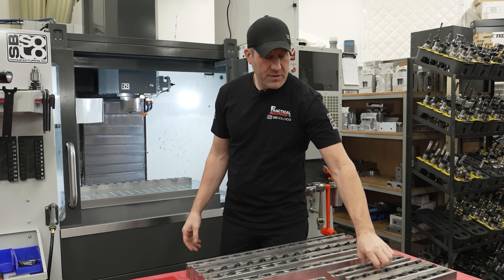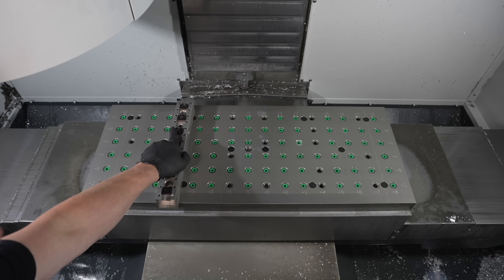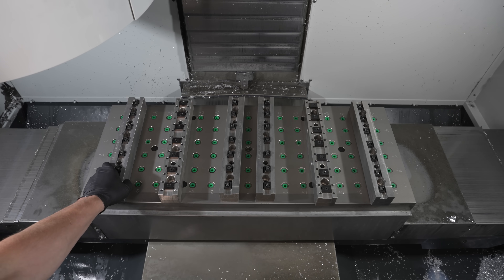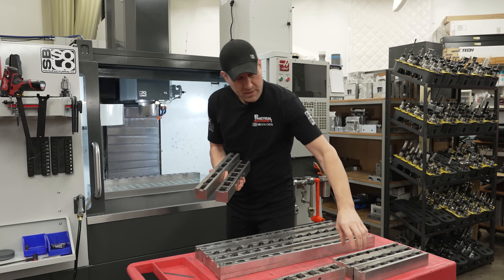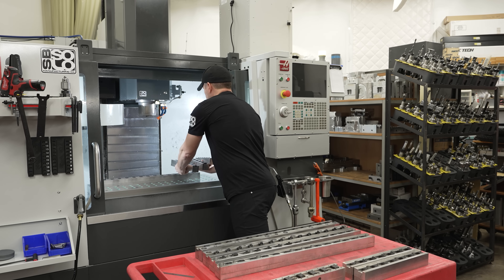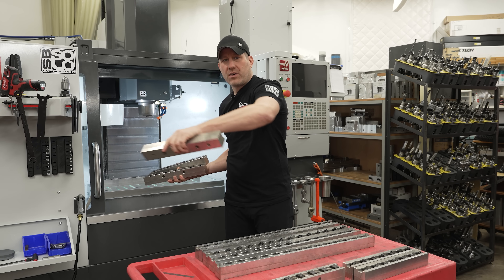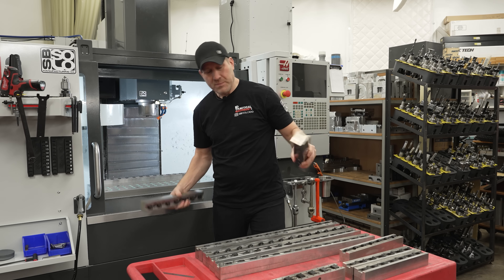I also have these shorties here. These will go perpendicular to the table and I can load that up depending on what kind of sizes that I have. If I load it up on this side, basically I have the center rail and this other one right here on the other side. I can have a vice on the other side, so I'd have to load the whole thing across the whole table. These make it a little bit easier for me to use clamp rails and a vice if I wanted to.